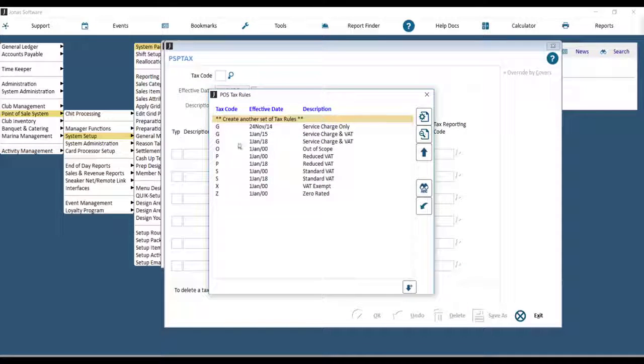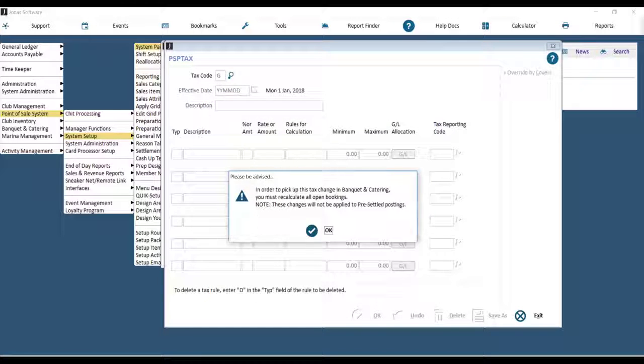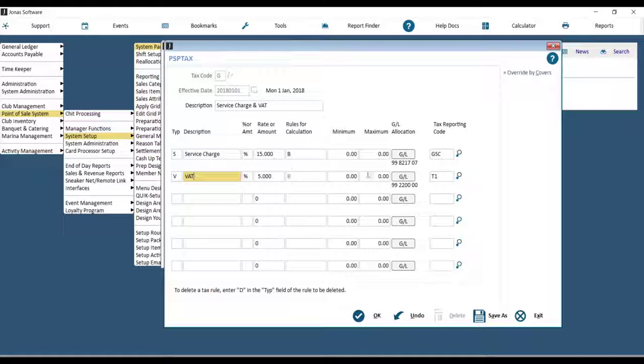And then for each tax code that you have in the system, you want to make sure that you have one set up with an effective date of January 1st, 2018 that contains your VAT as well as the tax reporting code. This does not mean that you're changing anything right away. Because of that effective date, none of this will actually be in effect until January 1st, but it means that you do not have to be at the club prior to opening to make sure that this change is done.